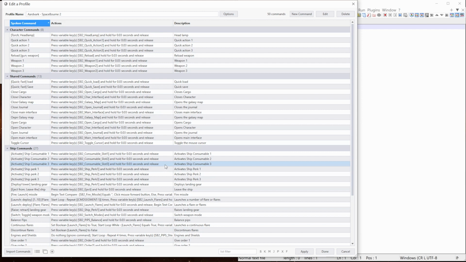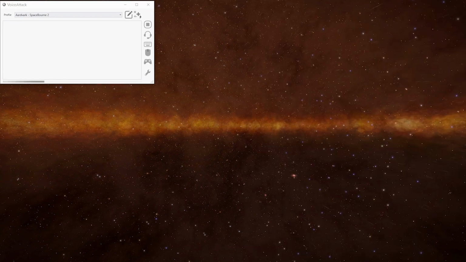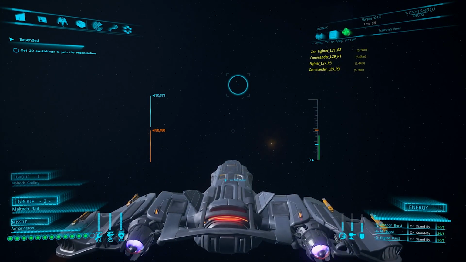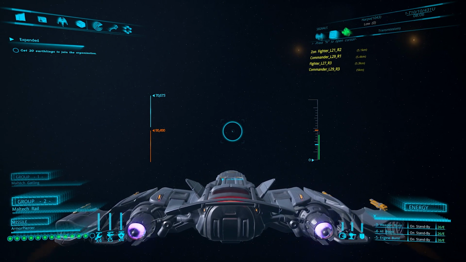I think we're going to test the flares commands. So we're going to come out of that. We're going to fire up the game. Alright, so we've got the game loaded. Let's jump into it and get ourselves into a spot where we can test the flares. Right, so now we're in the game, in the ship. We're looking outside.